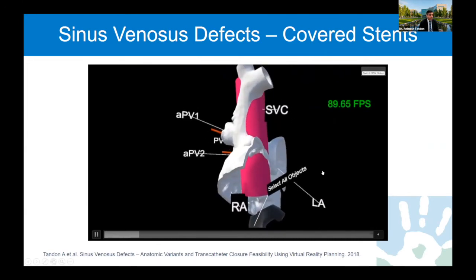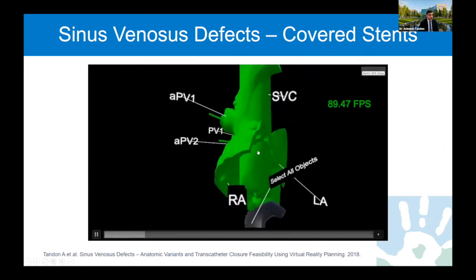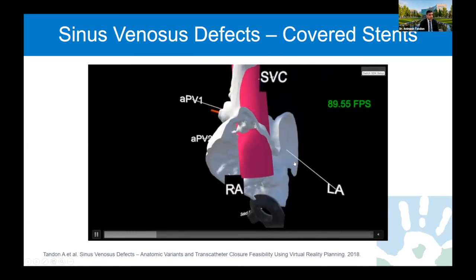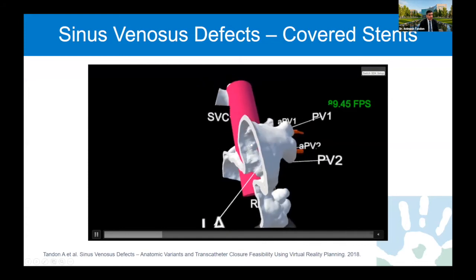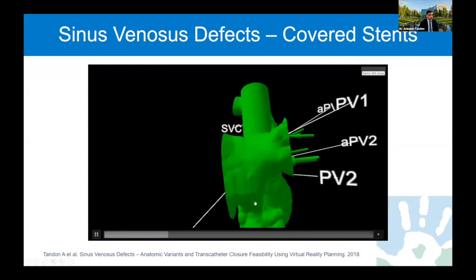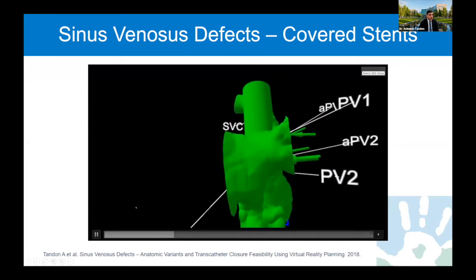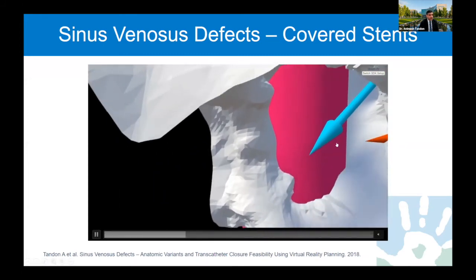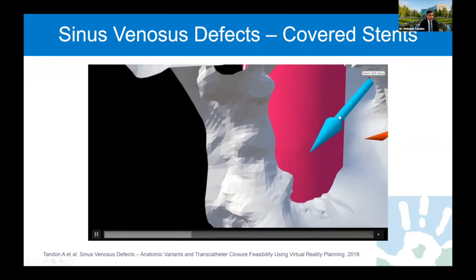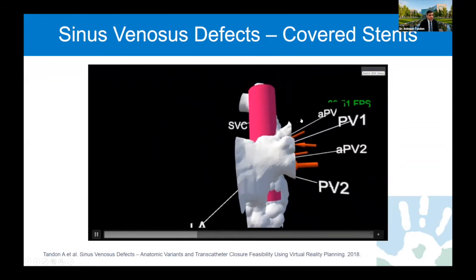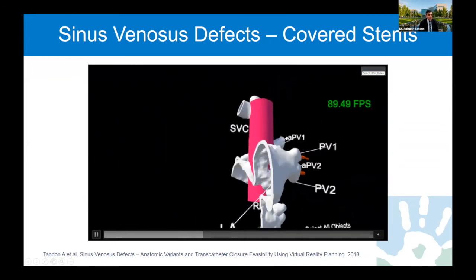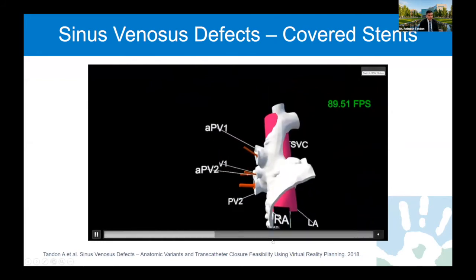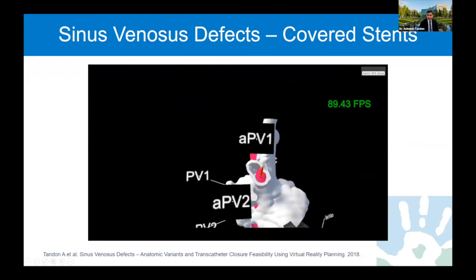First, we're checking it from the right atrial side. There's no residual defect here. Then we turn the model and we check it from the left atrial side to see if there's a hole back there, right? And the advantage of virtual reality is you can stick your head in. So you can stick your head into the left atrium and really see, okay, here's the SVC drainage, here's the pulmonary vein drainage. That blue line was the anomalous vein. And we're trying to make sure that all the veins drain to the left and the SVC drains to the right without any obstruction.